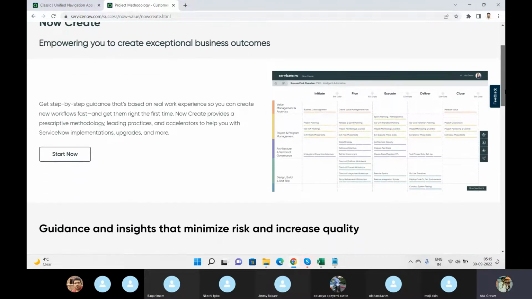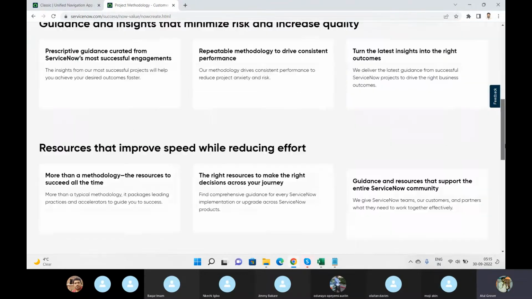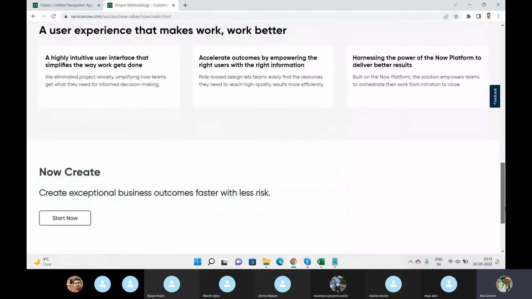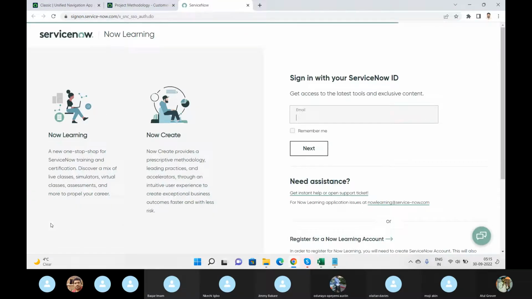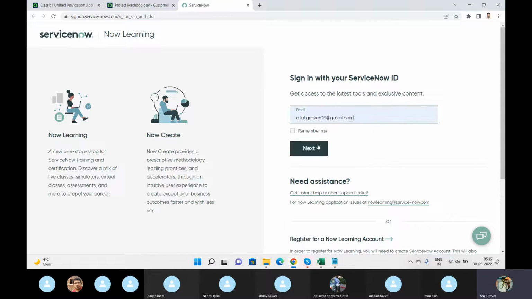Okay, so you can see here we are going to be logging in. Click on Start Now. Why is it taking SSO for me? Let's see. Log in with my ID.